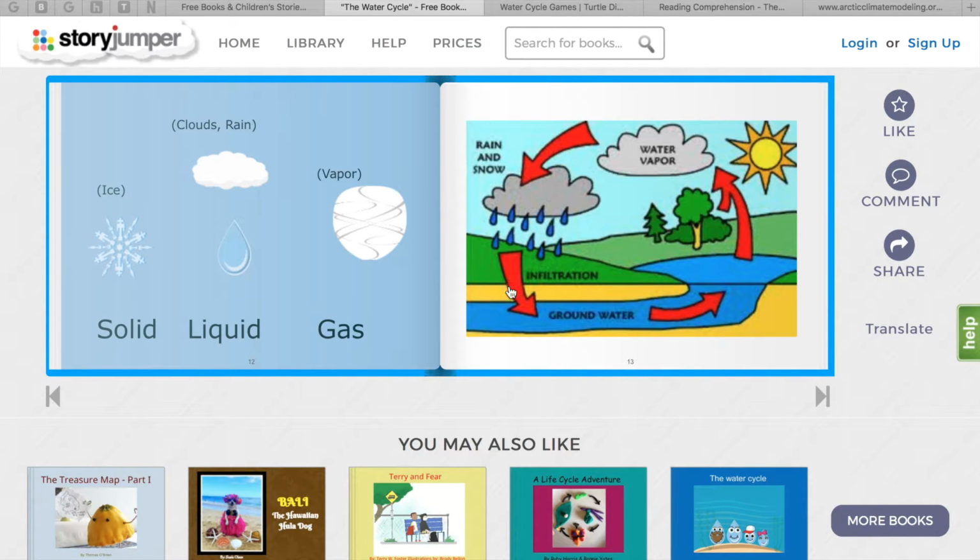But I know that we've discussed it, and I know that you can understand that water that comes from the ground that goes into the clouds, this is the evaporation process. Water in the clouds getting formed into rain clouds is condensation. From the rain clouds to the ground is precipitation, and then this is the accumulation. And I know that you know what this process is, and we'll be discussing this process so you'll understand it more later. But that's why I touched on it before you read, because I wanted you to know the vocabulary terms that you were going to see in this book.